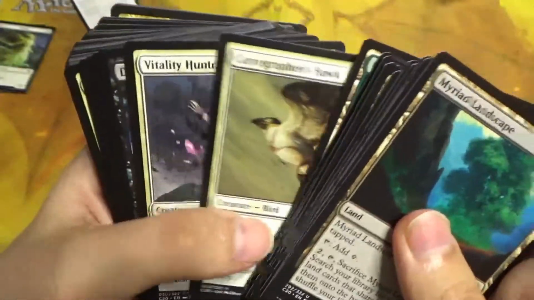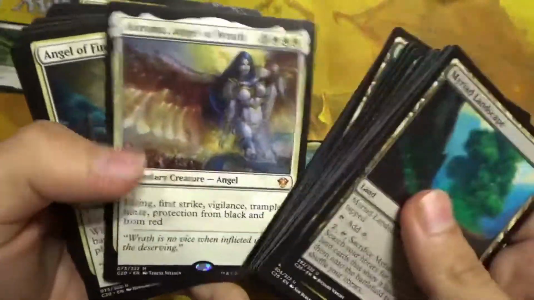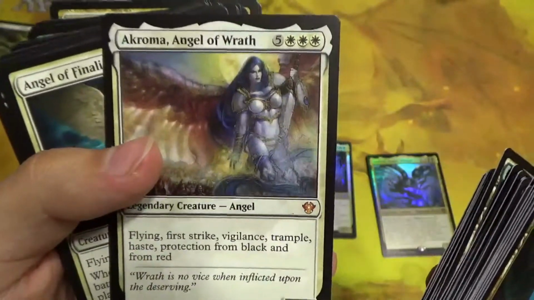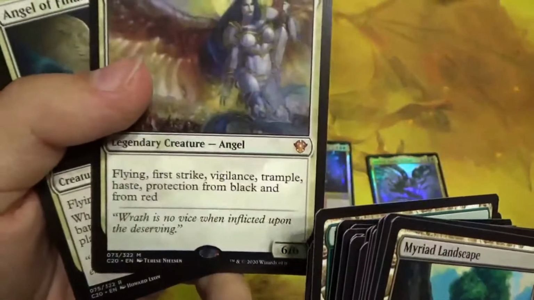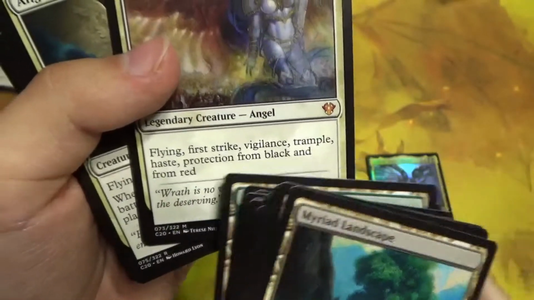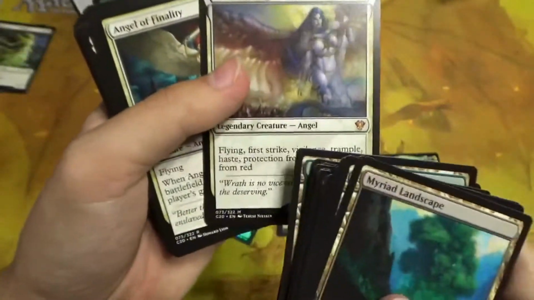So we have all of these guys. The gist of this deck is basically you want to pitch cards like here. This is a perfect one to lead into here. A Chroma Angel of Wrath, which is a very expensive card, so it's going to be very hard to get out from your hand. But she is a 6/6, and look at all the keywords she has. Flying, First Strike, Vigilance, Trample, Haste, and Protection from Black and from Red, which unfortunately is not one of the token ones, but it's very good if you do end up casting her.